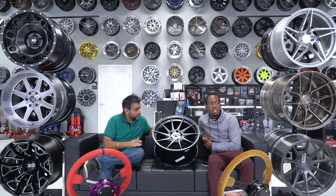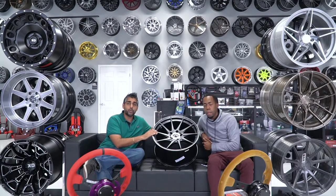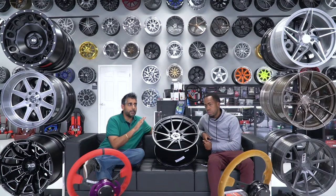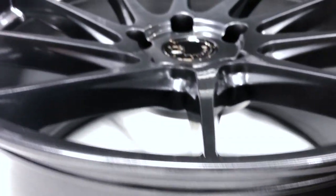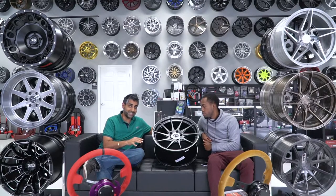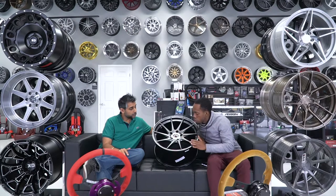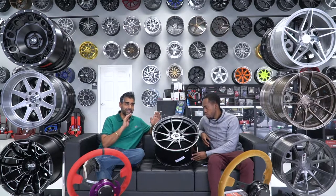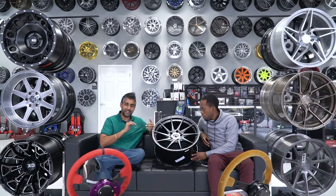That's true. So, this is a true directional wheel. They do come in hyper black, they do come in a matte black, and they do come in a bronze. Very, very nice wheels. They're on our site now. You can order them. We added them at the beginning of the week. I love the center cap they're using on this wheel too. And being a true directional wheel, you really get that nice speed look. So, like the car's always moving when you have it on there.